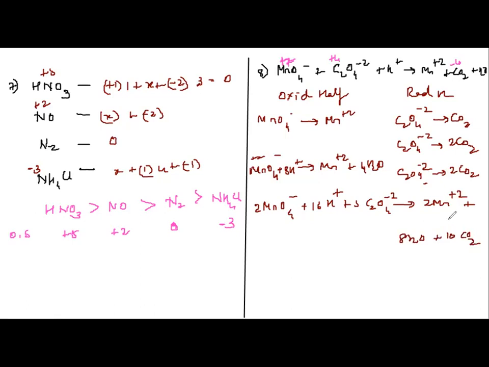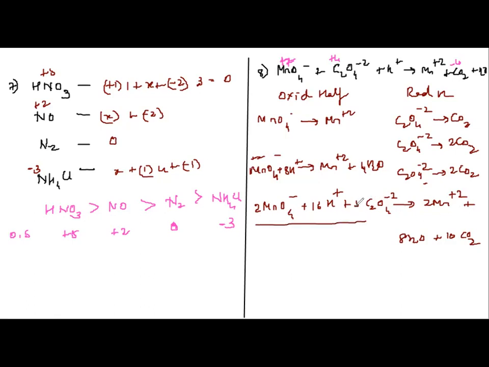Because when we try to balance here, you can see how many electrons there are. 7 to 2 means 5 electrons, and here minus 4 to plus 4, plus 4 to minus 4 means how much? Plus 3, plus 2, plus 1, 0, minus 1, minus 2, minus 3, minus 4: 8 electrons. So when that has to be balanced, we will multiply the electrons, right? So 2 into 5 we will do. When we do that, we will get this particular equation. So this is our final equation.